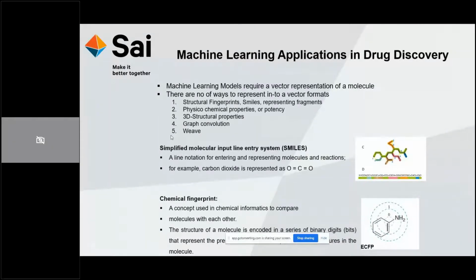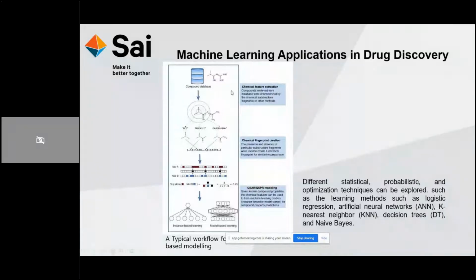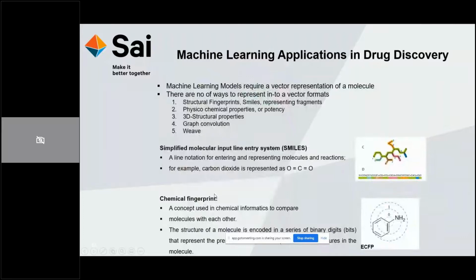Once we convert the database into chemical features, either a fingerprint approach or a SMILES-based approach, we try to understand the chemical diversity of the data set, and then start with the model learning. That is all about the machine learning workflow.